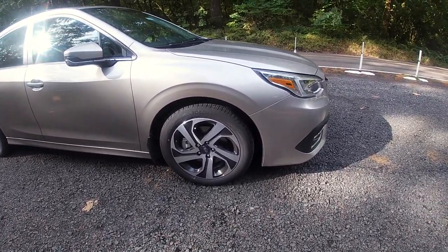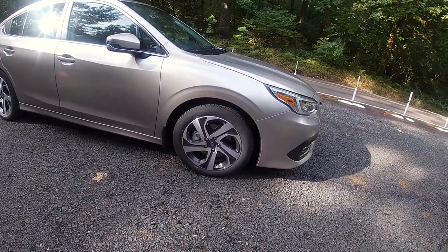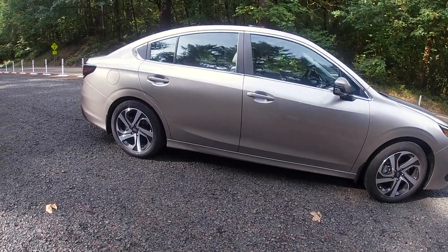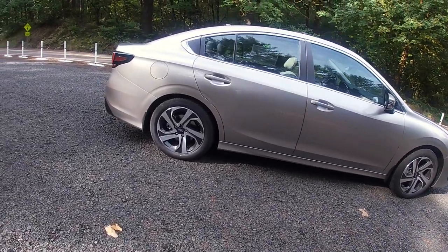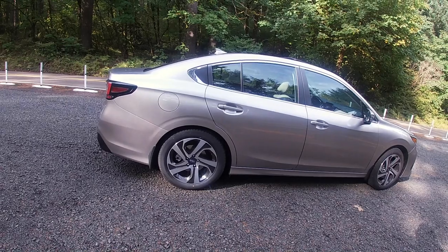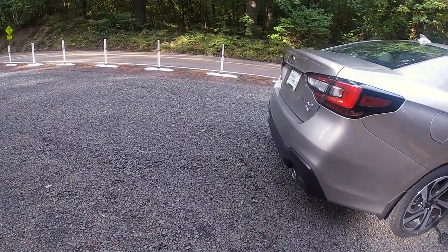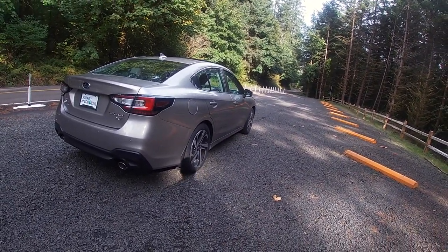I'm not really a big fan of these wheel designs and honestly, for this particular model, these are 18s and they look a little bit small. But Subaru is not really about having flashy rims on any of their models, so I think it's an okay design — they just look a little bit small. Coming across the side of the 2020 Subaru Legacy, it's definitely what you call a more conservative-styled car, and they've always been like that. The only Subarus that are more crazily styled are the WRX and the STI. The only real design element is a crease that goes across the side all the way back into the tail light, which helps Subarus not look too old too fast.